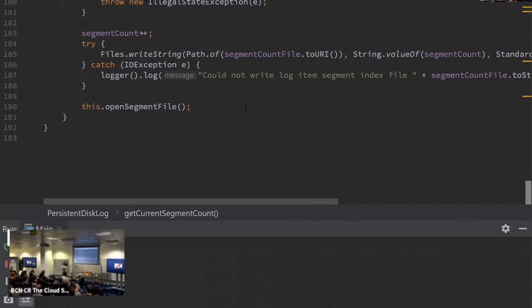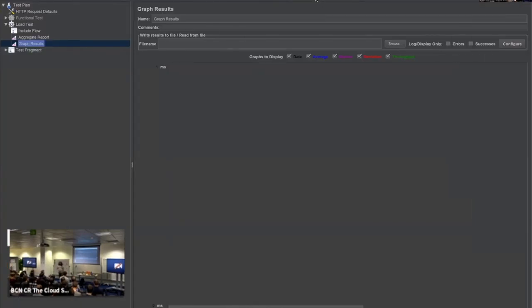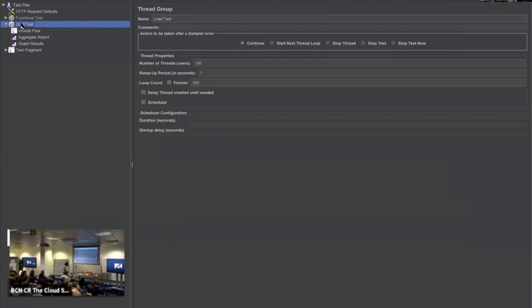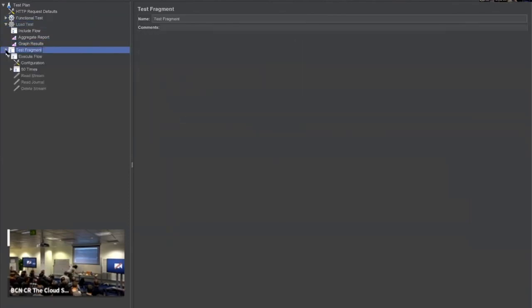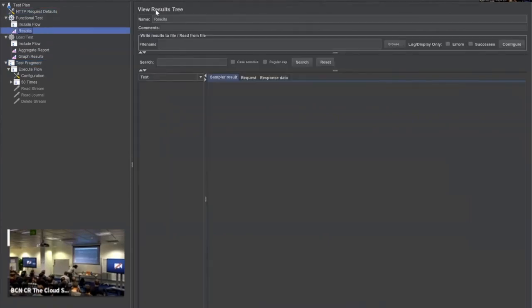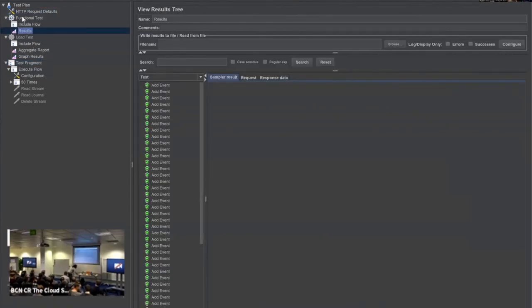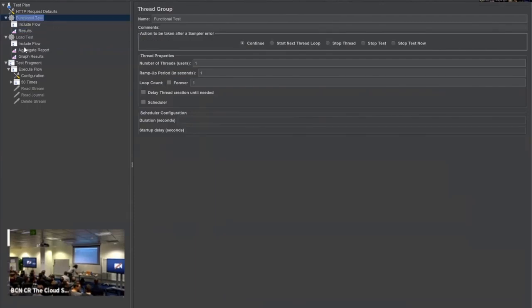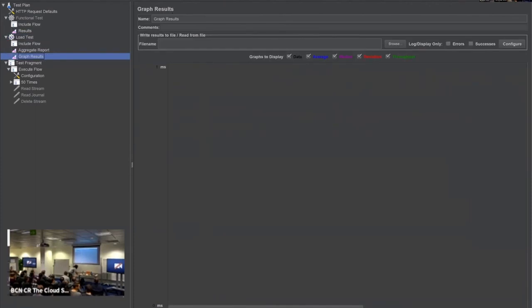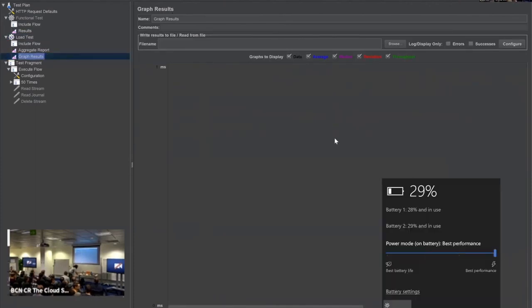I'm not going to run a complete performance test because it will take more than 1 hour, and I don't have enough battery on my computer right now. So I'm going to just run it for 5 minutes, and we can check the performance numbers. The application is running. Let's see that everything is online. Everything is green, fine. I'm going to name it power.